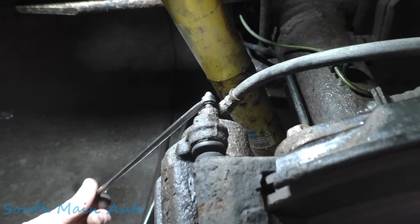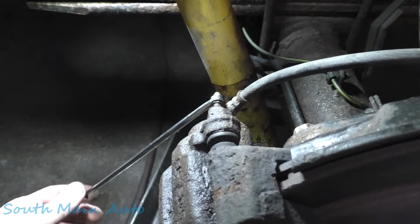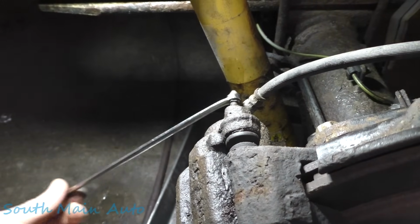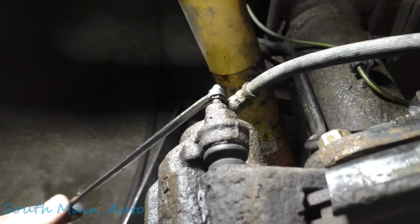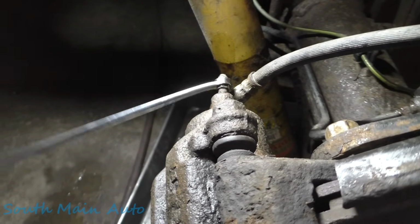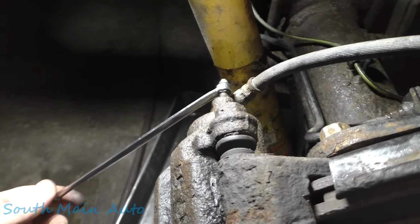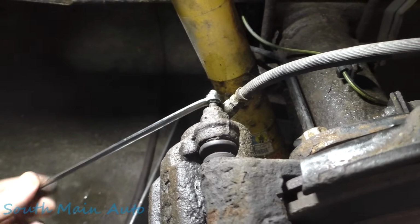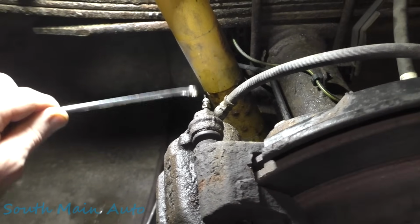Should get a little pump of air here, I would think. Up. Down. No, there's a little bit right at the end. Up. Down. Up. Down. Alright, I guess we're good. Is that good, old girl? Does it feel good? Yeah. Feels like it should.